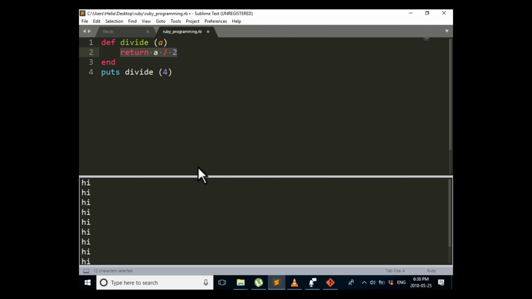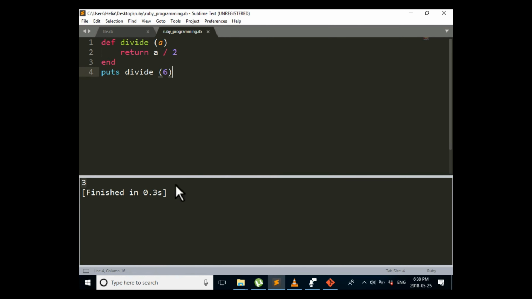And then I put divide on the screen, and I choose 4, so my a is equal to 4, and when I print it on the screen, it's going to print 2, which is 4 divided by 2. I can put 6 in here, and when I get the output, I will get 3, which makes sense.